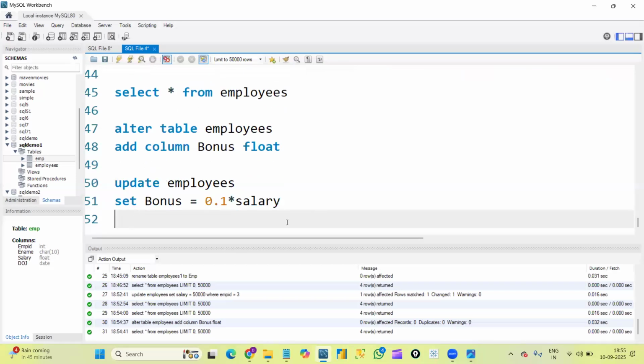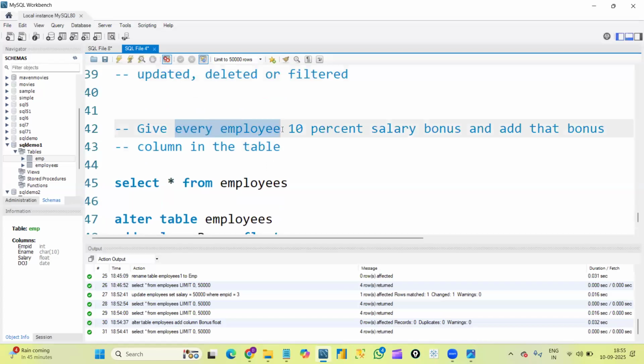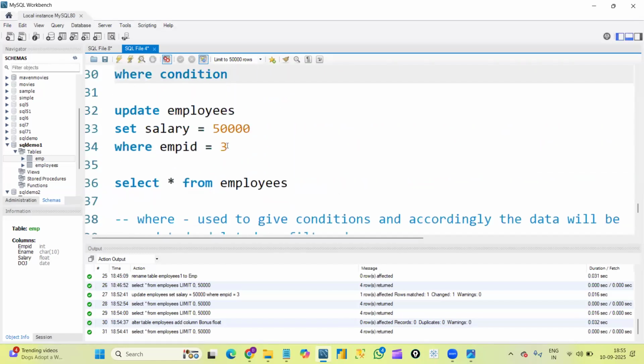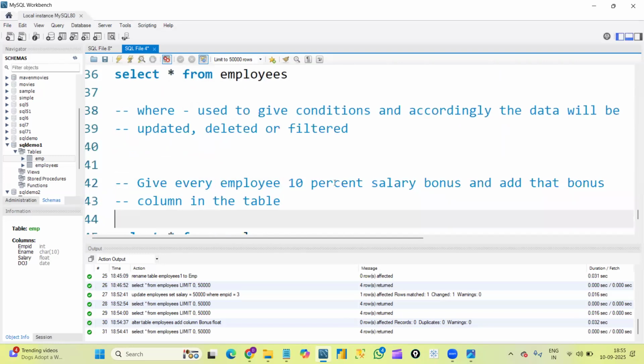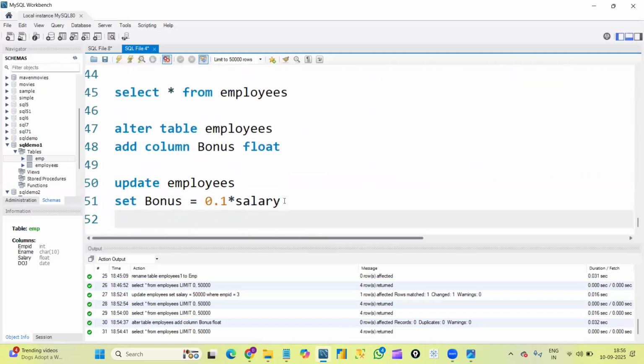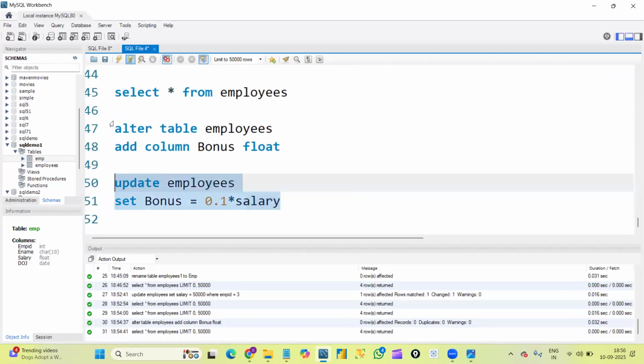So now, do I need to use a where clause here? No, no. Because what is our question? For every employee we are giving the 10% only. That is, our condition is the same for every employee. When will we use a where clause? Suppose we are updating data for a particular person or particular row, then only we will use the where clause. But here for all the employees, we are giving a 10% salary bonus. So no need of using a where clause. Directly we can update this.